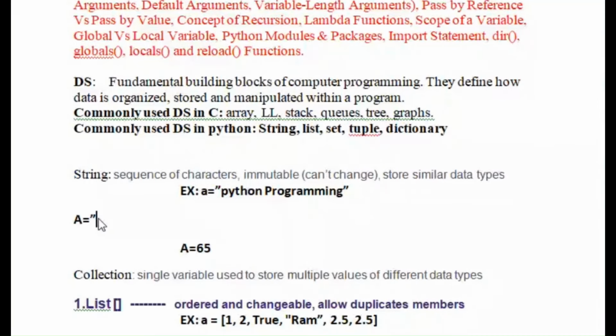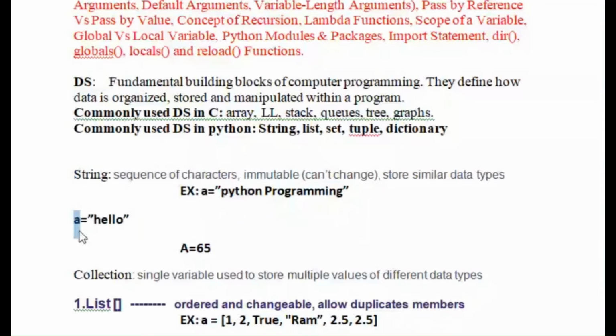For example, if I give hello in string, I can change the whole value of the string as hello. When I'm printing now, the answer for a is hello instead of Python programming. The value will be replaced as hello. So this hello will be stored in a, which is a variable name, right?